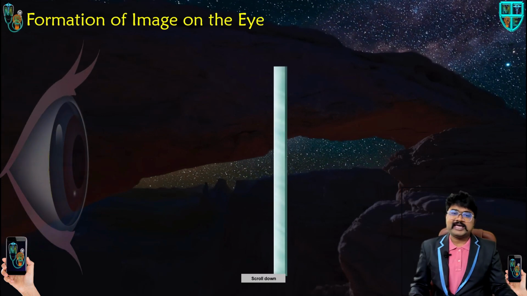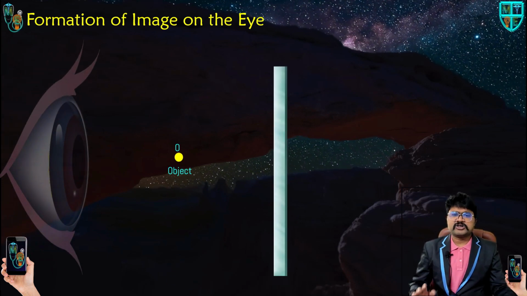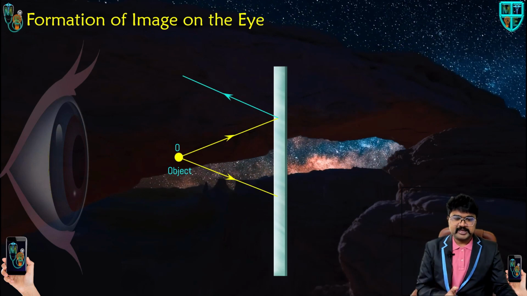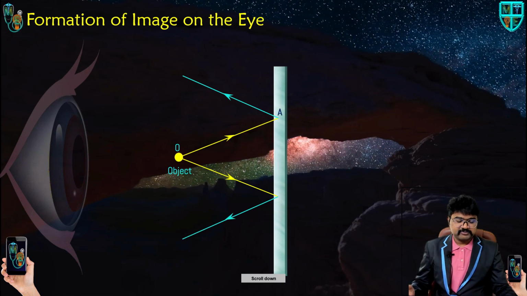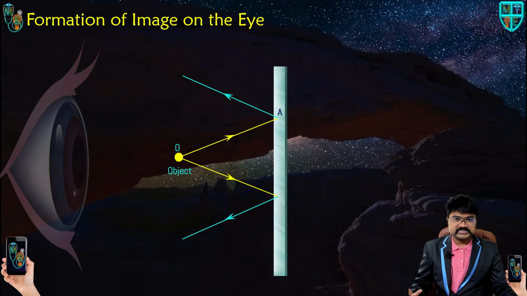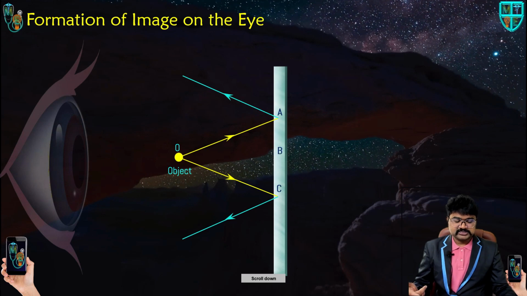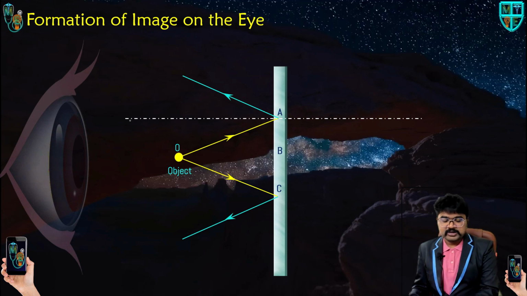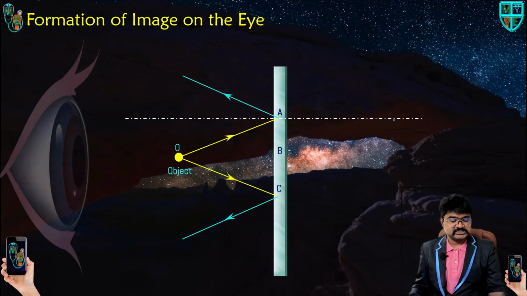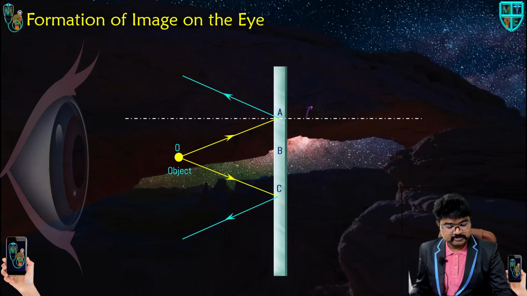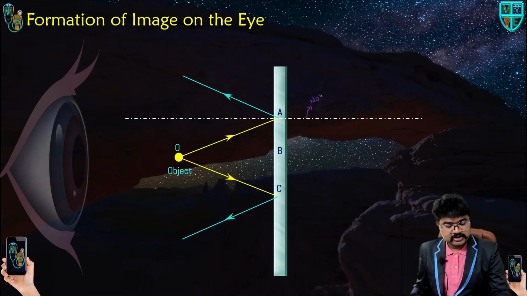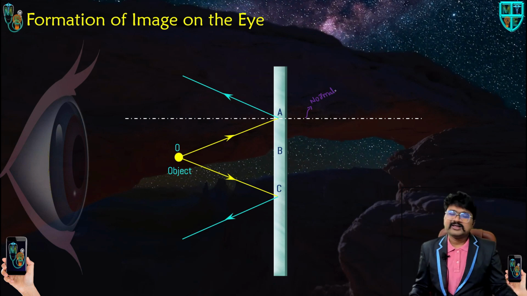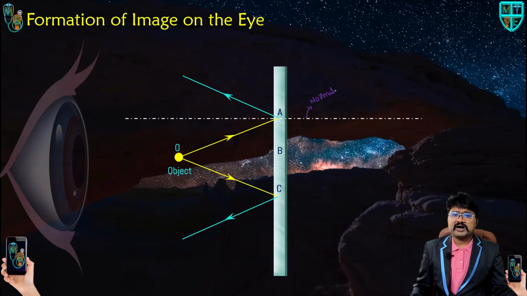See here, this is the image I. In the same way, this is the object, rays are coming: incident ray, reflected ray, incident ray, reflected ray. This is incident point A, this is B, and another incident point C. Here you draw the perpendicular or normal. We need to draw the normal at the point of incidence. That part we already discussed in the last class.